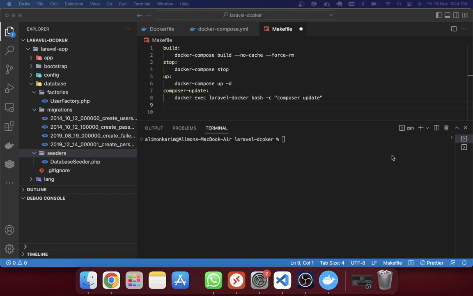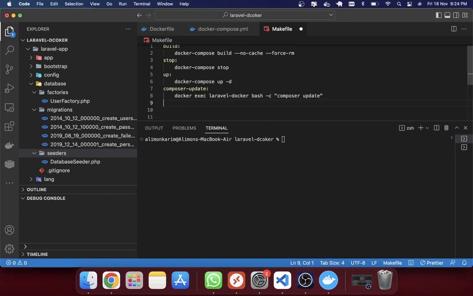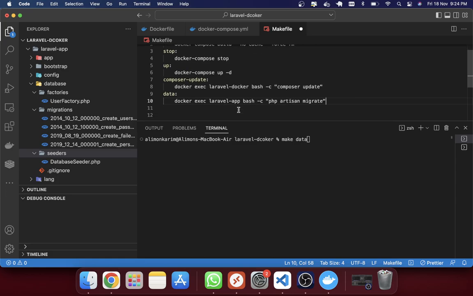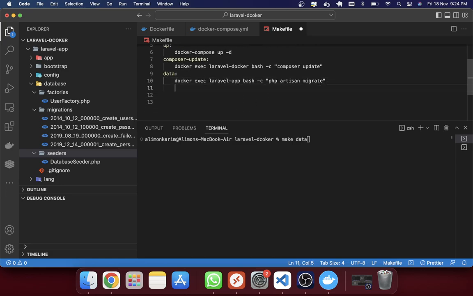For that I'm going to create a command called data, so it will be make data. Here I will use docker exec laravel-app php artisan migrate, and at the same time we will use the seed command in here. So both will work.